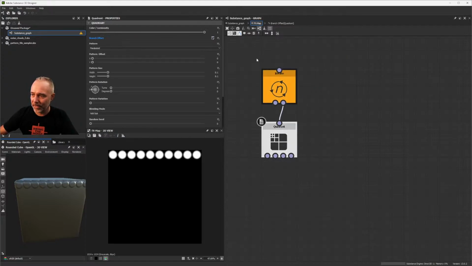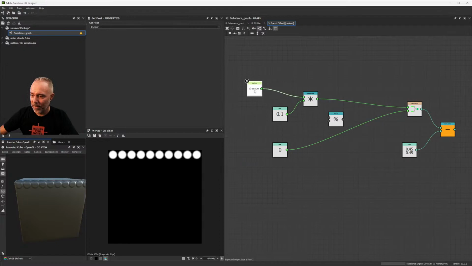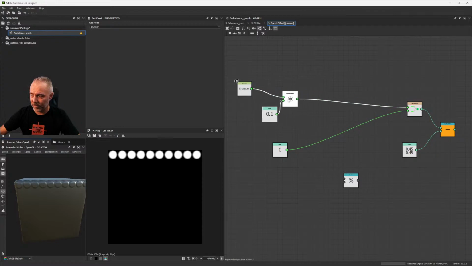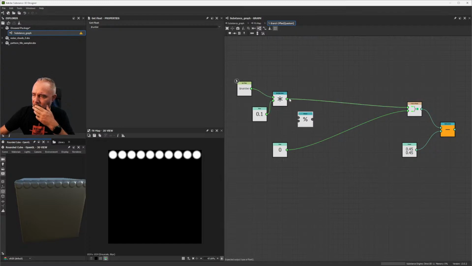So let's go back here and let's play with my branch offset here. And we are going to do a modulo. But first of all, I have this number. This number is going to go from 1, 2, 3, 4, 5, 6, etc. But I have first to divide it by 10. So actually I have it divided by 10 here. Just let me share, I'm just thinking out loud. Yeah, so I should take this.